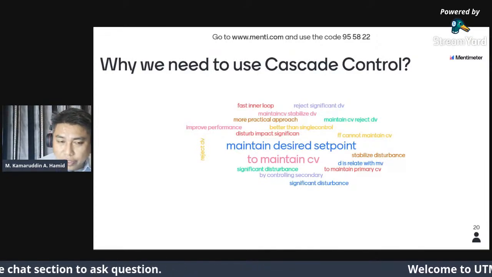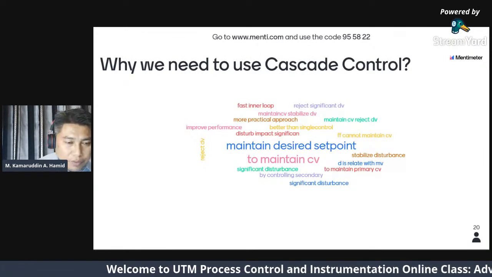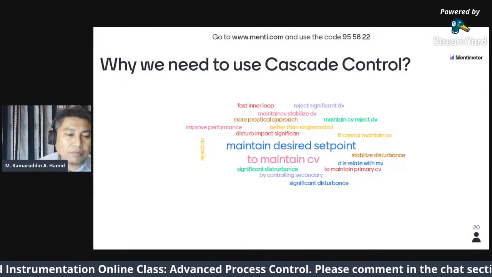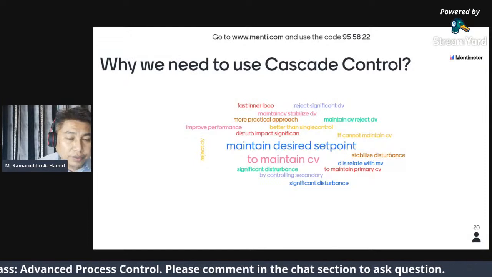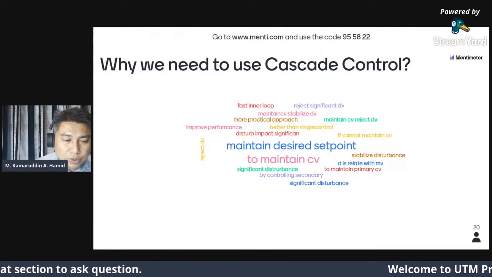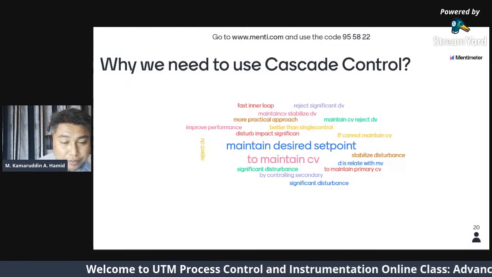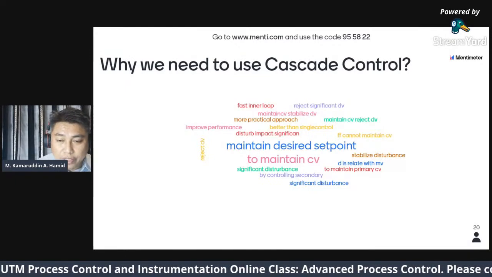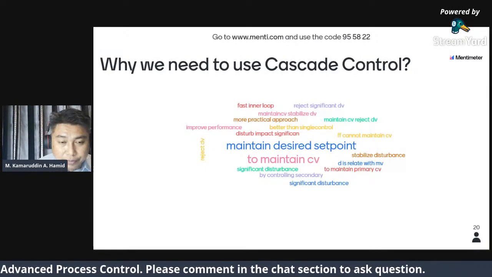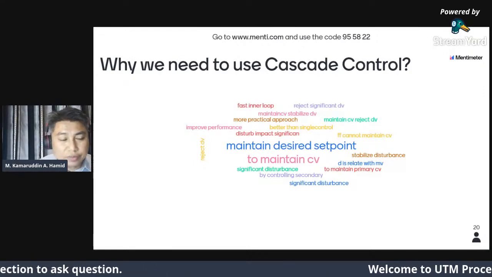Check your control objective. If your control objective is just to maintain the set point, the servo problem, then feedback is the best one. If your objective is to reject disturbance, then feed forward is the best one. If your feed forward controller is able to reject disturbance but cannot maintain your set point, then you need to use cascade, because the objective of the cascade is to maintain the set point and also reject disturbance.